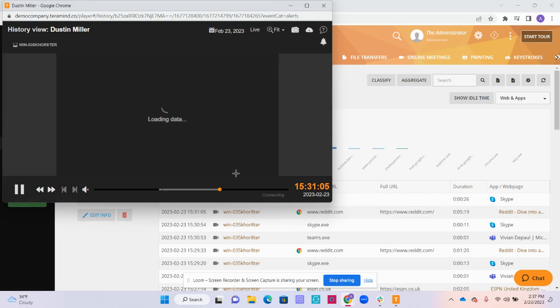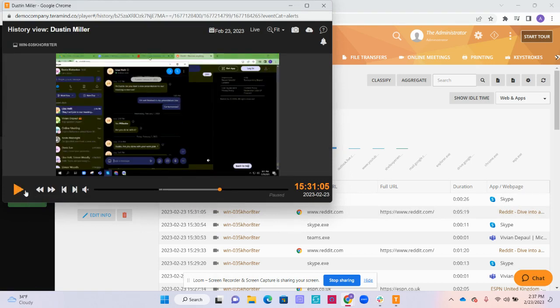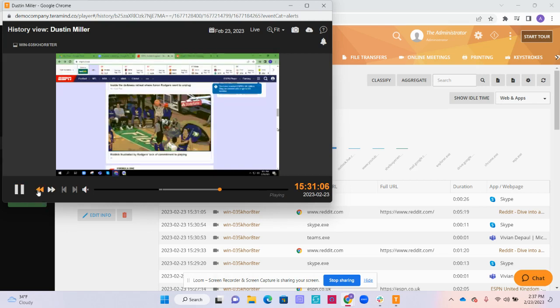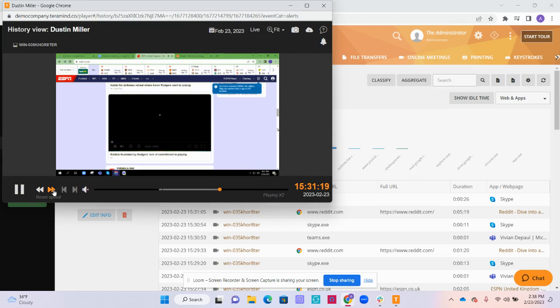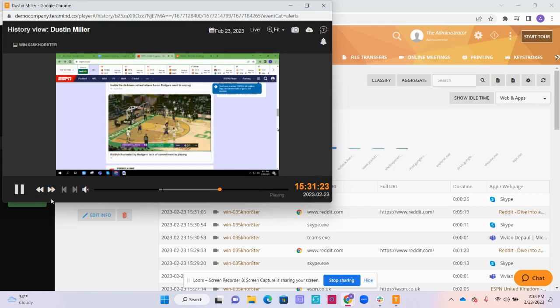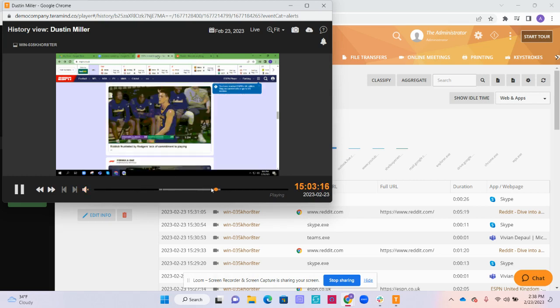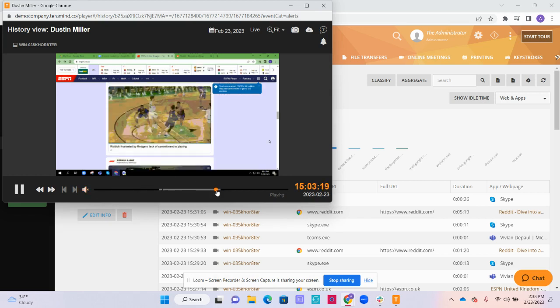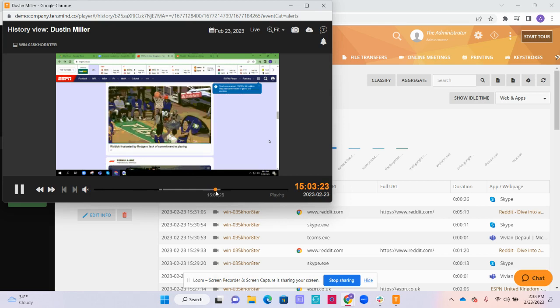So here's what the session player looks like. We have the ability to play and pause the session player. We can also rewind and fast forward up to 64 times speed in order to quickly look back and investigate something that might have happened in the past. We also have the ability to play the sound or mute it. We have this orange dot here that we can use to drag along the timeline to look for the exact timestamp that we are looking for.